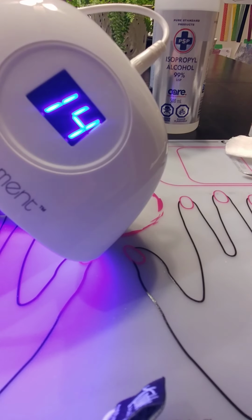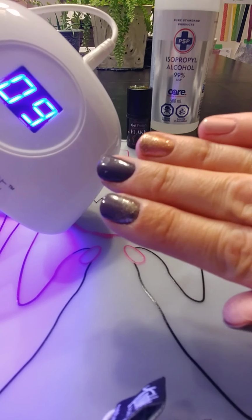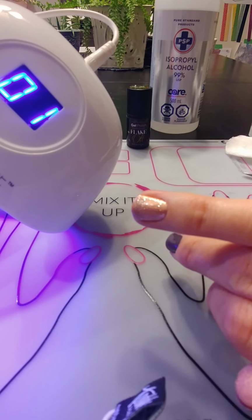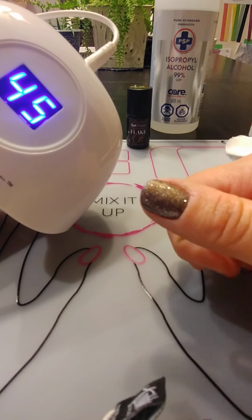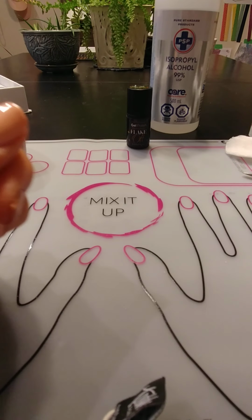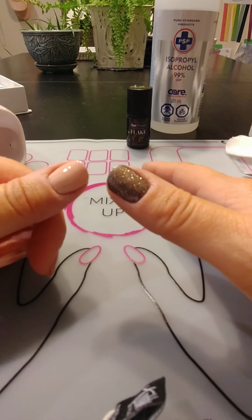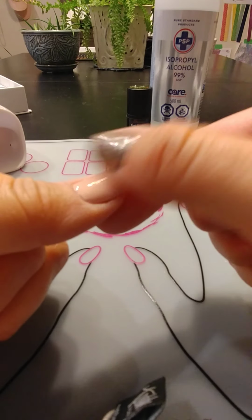I do like to play around with some nail art. So right now I do have some fancier things on. I have an ombre sparkle with Mystic Rain. And then I've got a full sparkle here with Apple Blossom underneath. Full sparkle with Mystic Rain. So when it comes to doing the nail art and such, it's literally you get your base coat to whatever consistency you want, and then you start adding whatever details you want. See? So that nail is all dry now.